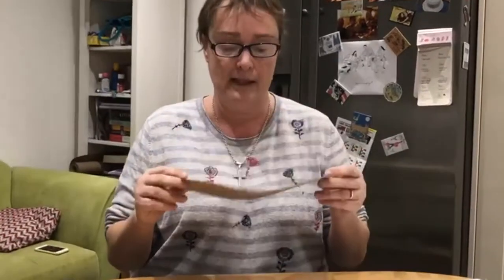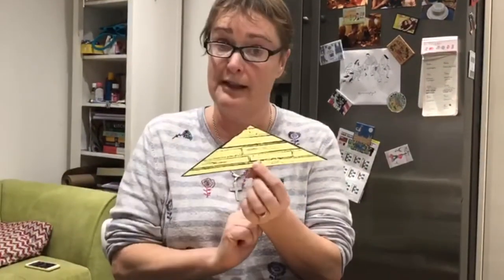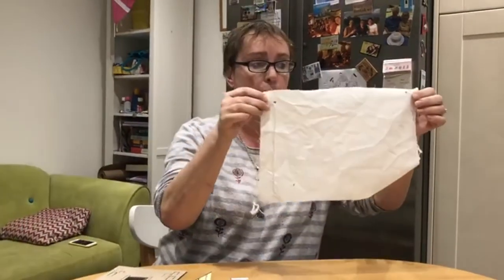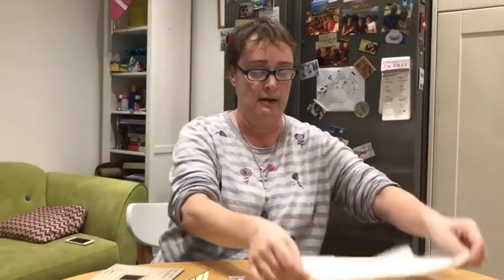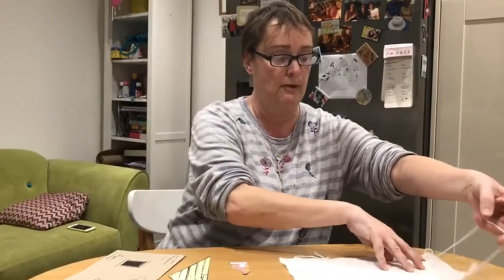So what we've got today: a piece of card. Some of you are going to need to cut it out so that it looks like this. Similarly, we've got a bit of roof that some of you might need to cut out if you're a bit older — I've left you to do that yourself. And a picture of Peter. Also a piece of material that's got four holes in it, and I have already put the thread through the holes. I'll talk about that a bit more in a minute.